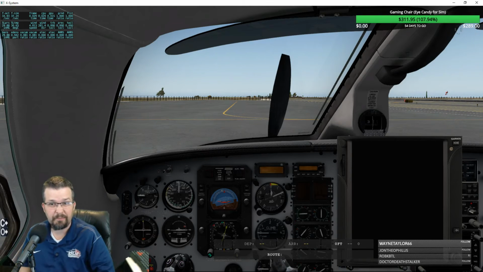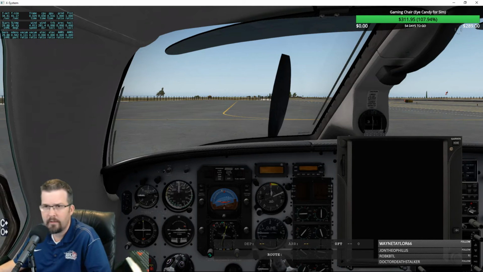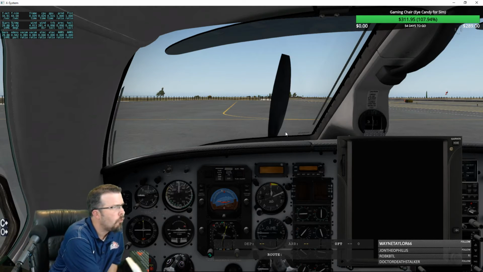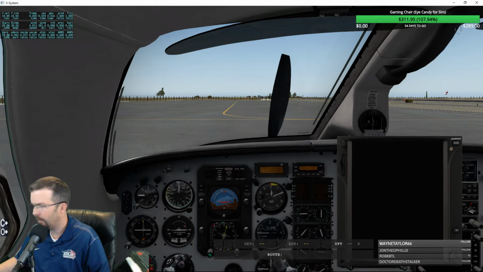Frames are a little better there. Yeah, I don't see a lot of FS economy jobs here. Yeah, it's hard to fly exactly where you want to fly.